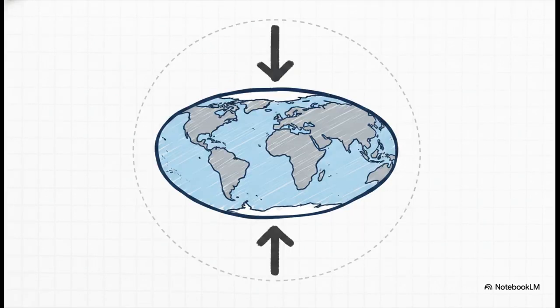Now, before we move on to our final review, I want to share a really interesting, kind of surprising fact from your reading. With all these dynamic layers and spinning liquids inside, it turns out the Earth is actually not perfectly round. Because of its rotation and all that internal structure, it's actually slightly flattened at the north and south poles. The specific shape is called an oblate spheroid. It's just a great little detail to keep in your back pocket.